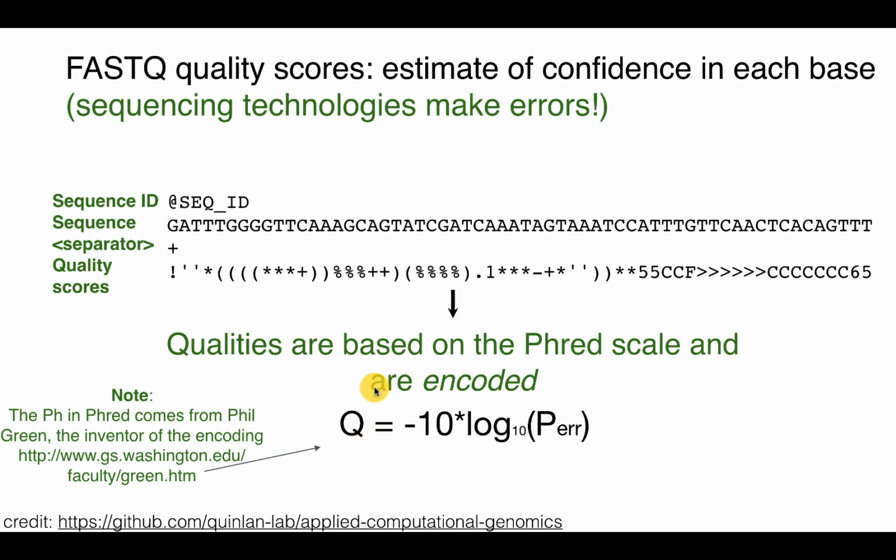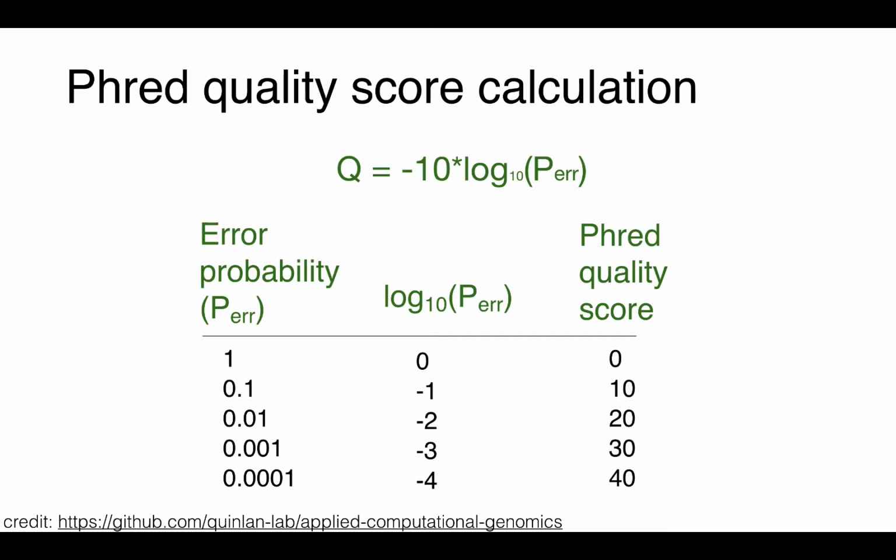And so what it is, it's going to be based on Q, which is kind of already a condensation of p-value, where it's minus 10 times log 10 p-value. You don't have to memorize all this stuff, but I'm just trying to give you some context for the why. So if we had a p-value of 1, which is really bad, right? Our log 10 p error would be 0, and our Phred quality score would be 0.